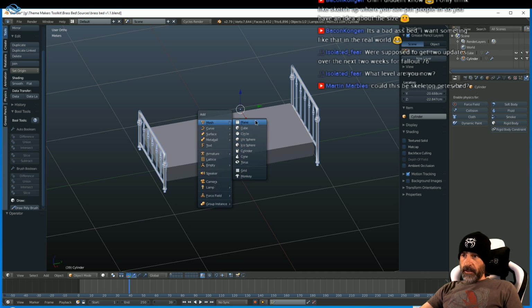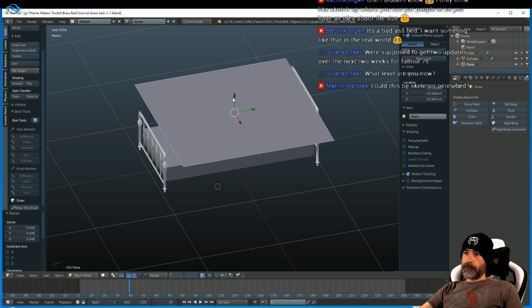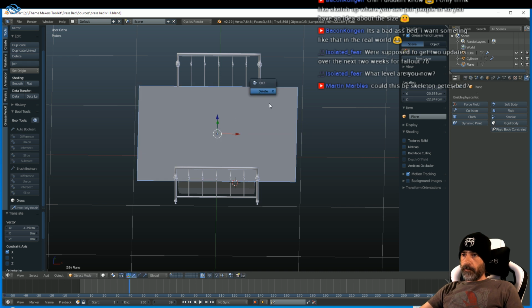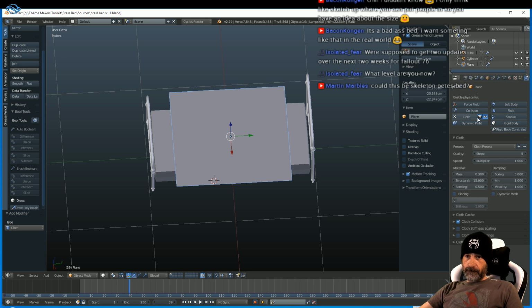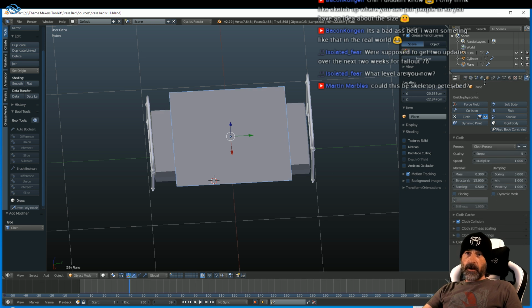Okay, so we're gonna add a plane. And again, we're just doing this so we can figure it out. Cloth. That's what we want. We want a cloth plane. Okay, so I think I need to break this up into smaller pieces.